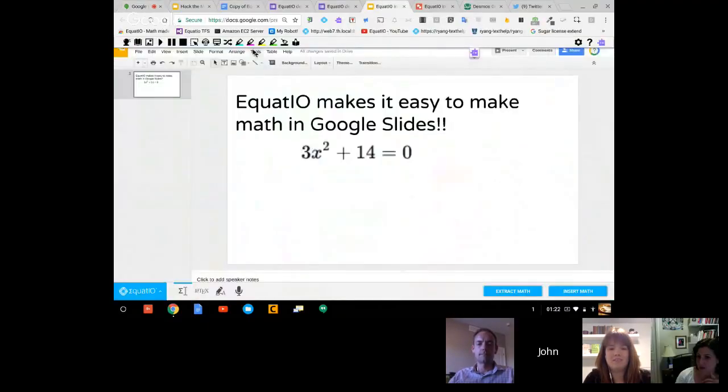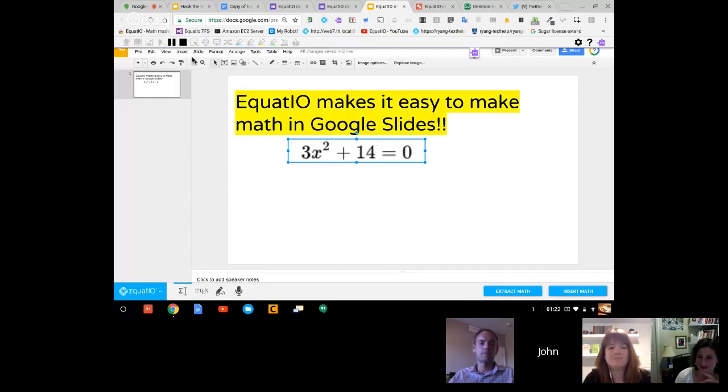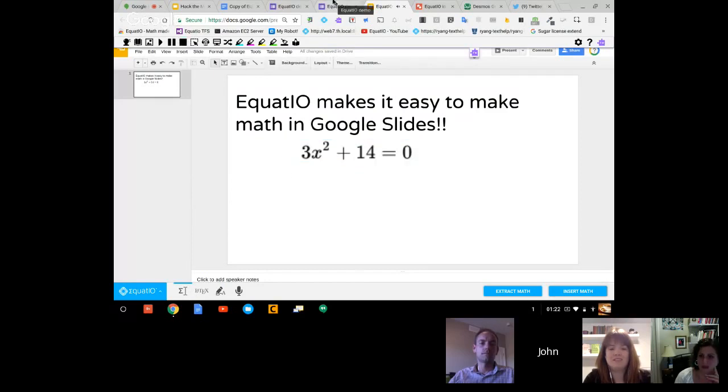So currently in Slides, the Read&Write part does not read aloud. So it does just the screenshot reader, but we're working on that. And I think by back to school, it will. So right now, if I tried to read it out, it doesn't read out the math in Slides. But I think by back to school, we should have that worked out where it will be accessible, because that's one of our main things, to make it accessible wherever we have it.